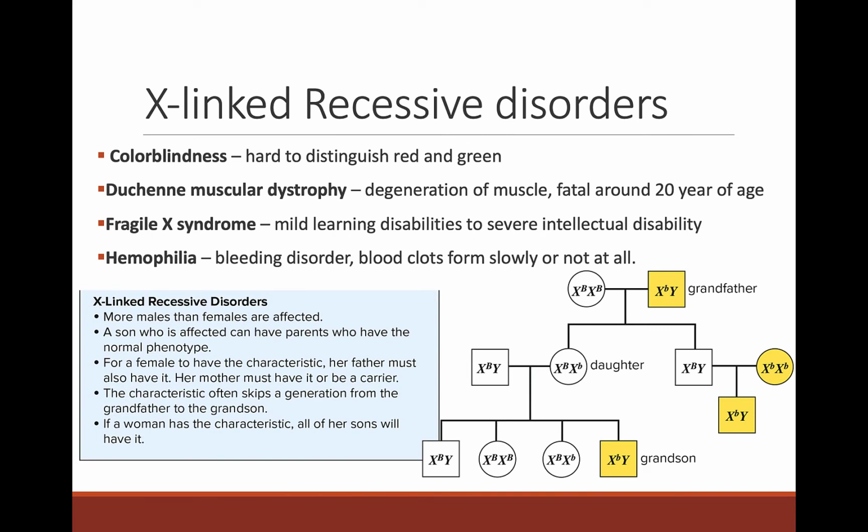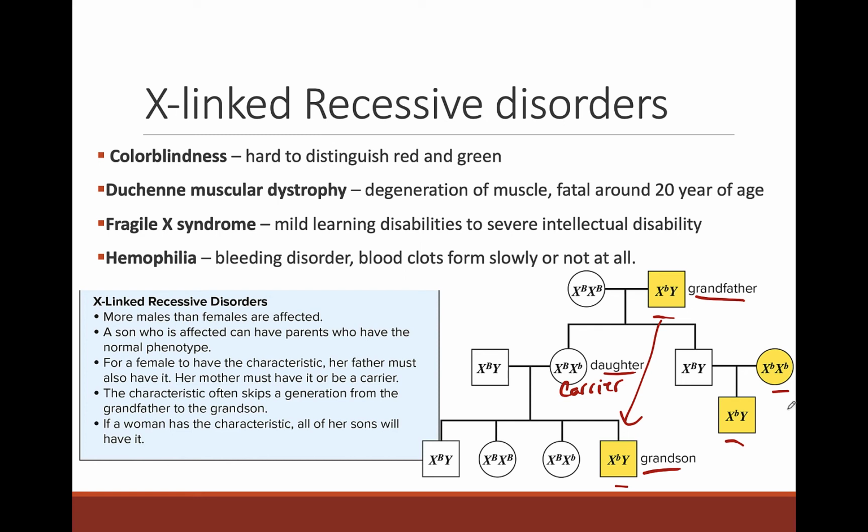Here is an example of an X-linked pedigree in humans. X-linked traits are more common in males than females. In this pedigree, 3 males are affected, and only 1 female is affected. X-linked traits can skip a generation from a male to his grandson if he has a daughter who is a carrier. In the first generation, the grandfather is colorblind. He had a daughter who is a carrier. The daughter has a son who is colorblind because he inherited the recessive gene from the mother.